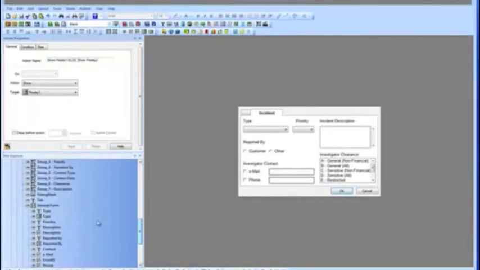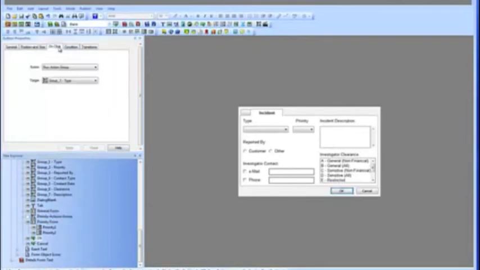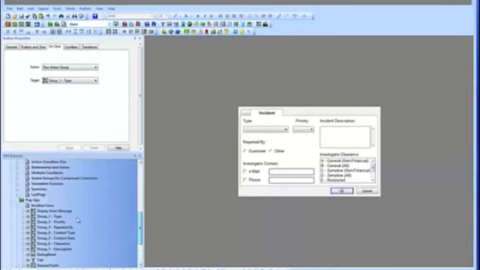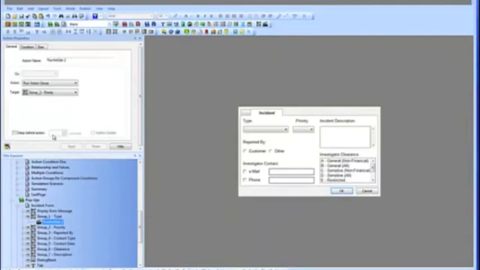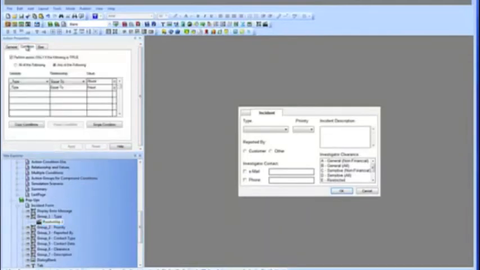Okay, let's take a look now at the actions. So when we clicked OK on that form, all we did was run action group number 1. In other words, start our sequence of looking through the form elements. Here's action group number 1. It says go to action group number 2 if they chose abuse or fraud.